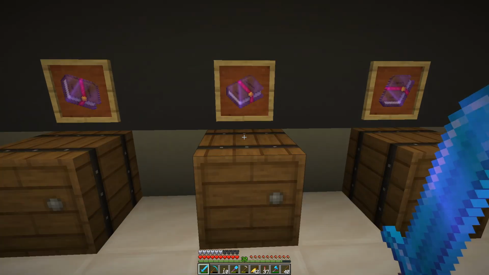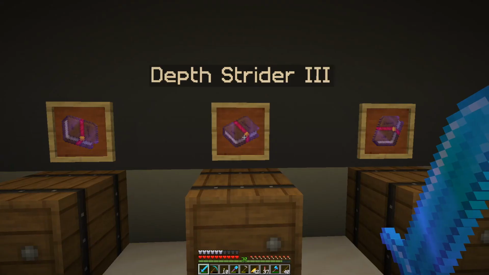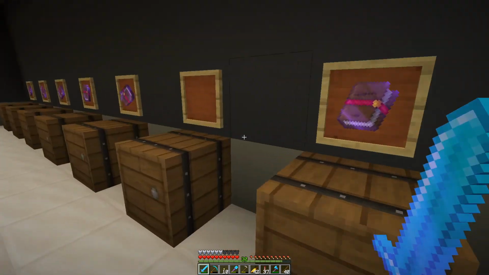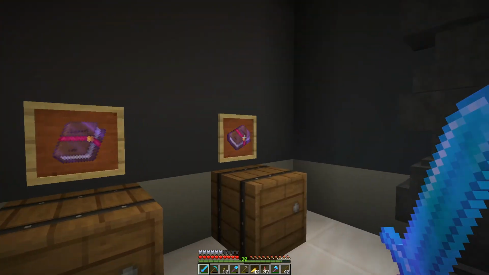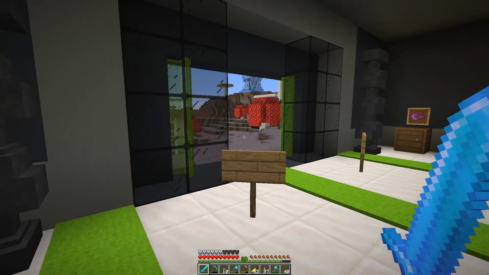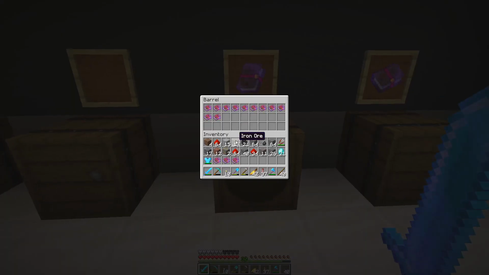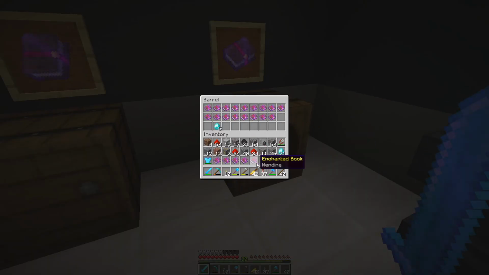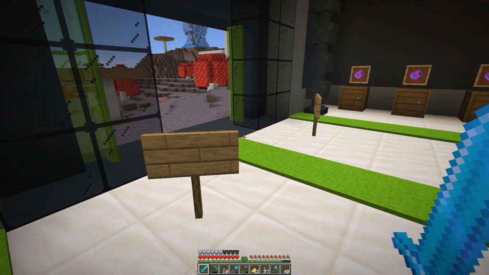What else? So I need 2 more books. What else shall I get? Depth Strider for my boots. You know what? Let's get Unbreaking and Mending 3, and we can do the Elytra as well. So we'll take a second Unbreaking 3 and a second Mending book. And then let's leave our 20 diamonds in here. Alright, we've taken $5 for 20 diamonds.